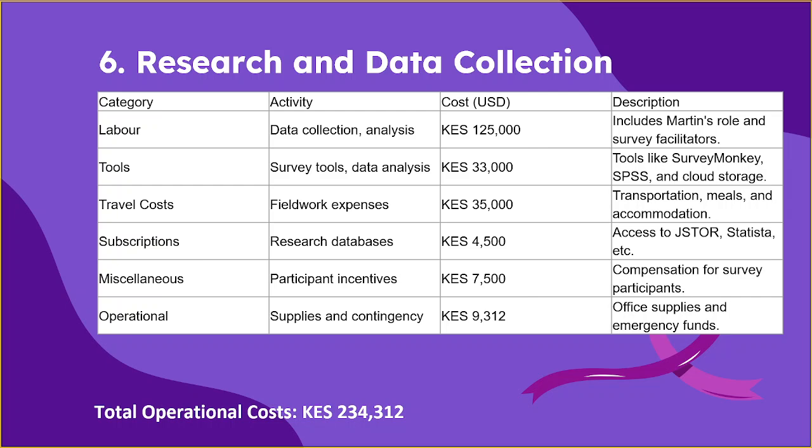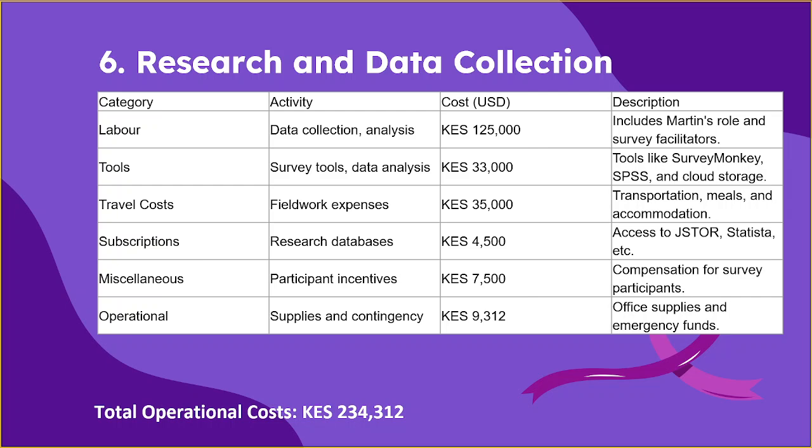So there'll be a labor cost for data collection and analysis. There'll also be tools that we require, mainly survey tools, but also data analysis tools. Then we have travel costs, whatever that might be, depending on how we plan it. Subscriptions for data research databases, like JSTOR and Statista. We're going to write some papers, and we have to do some scientific reporting, so that we have something credible, something that can be seen to be seriously thought through. So for that, we should register for some of these research databases.